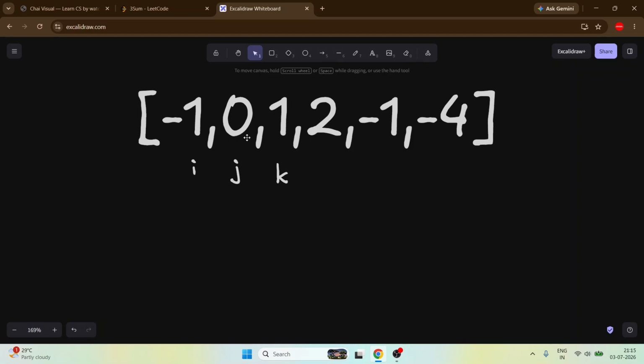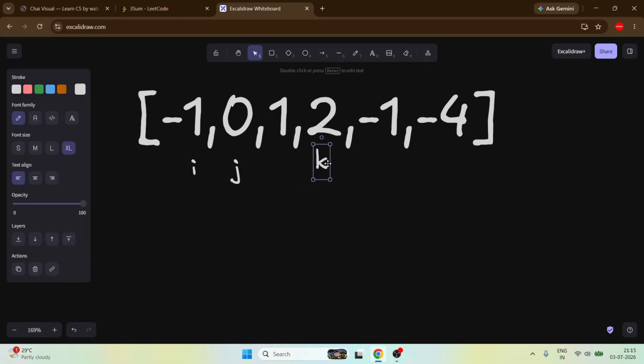Does it add up to 0? No. Increase k. Is this equal to 0? No. Then go there. Is this equal to 0?